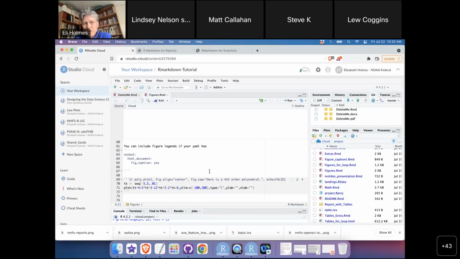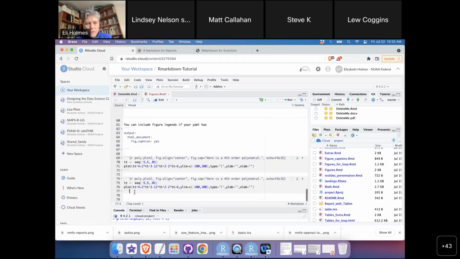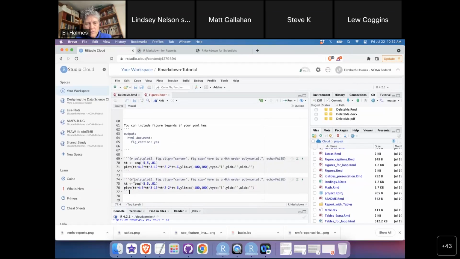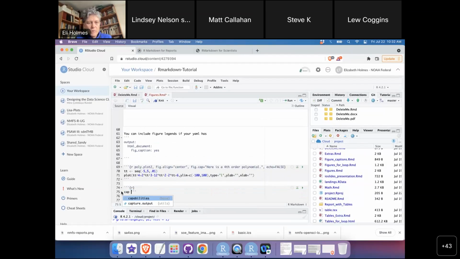Okay, so that's why that's showing up there as the figure caption. A common thing that we'll do is actually define the caption someplace else. So cap gets paste, 1 to 3.